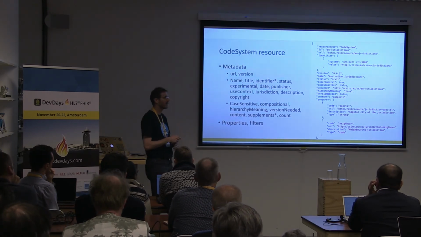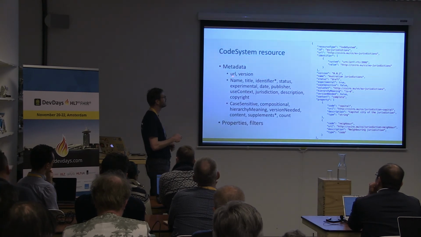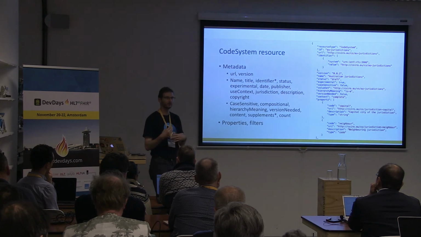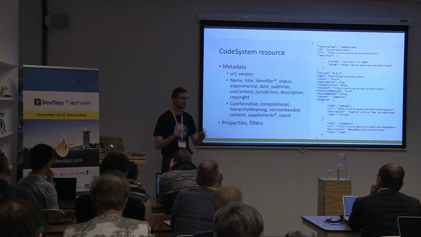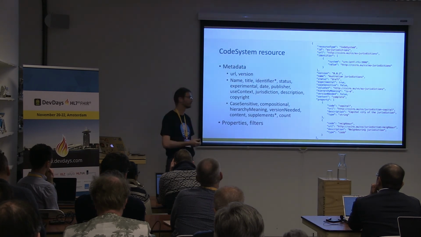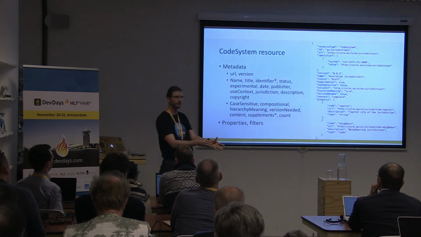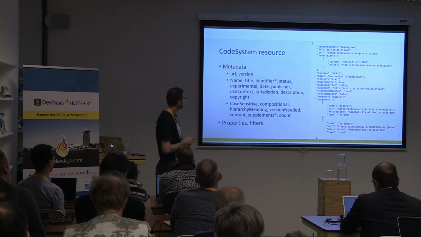Within FHIR, you typically identify a code system using a URL, and you can optionally provide a version. If you don't provide a version, it will depend on your server whether it's able to resolve a certain version or whether it throws up its hands and says, I'm confused, I don't know which one to use. It will depend on both the server and how well you've done versioning.